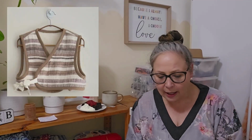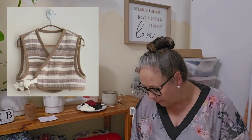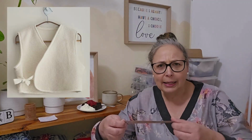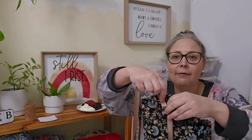The other side, I think, is just going to be a plain black linen that I've got a piece of left. But then for the trim, for the binding, I've got this really lovely satin bronze, and I thought that would go really nicely with the fabric and even against the black.